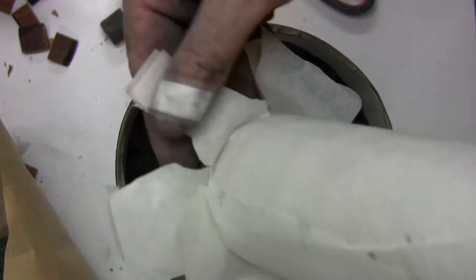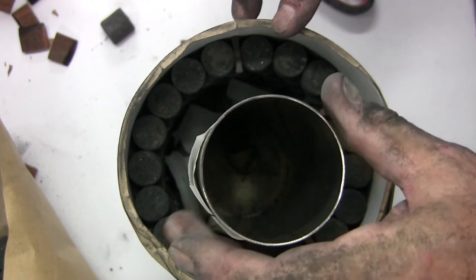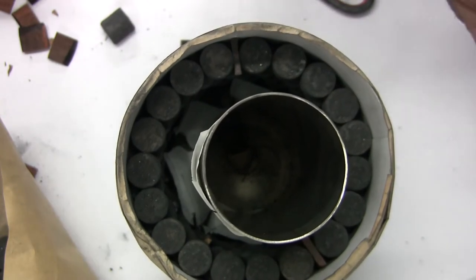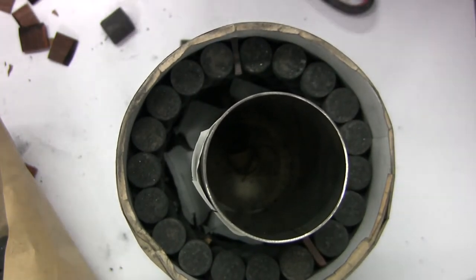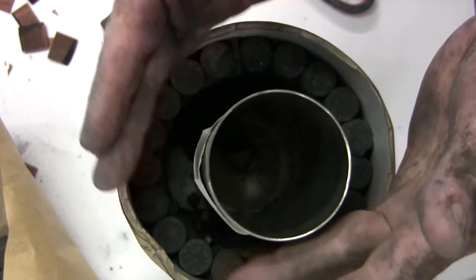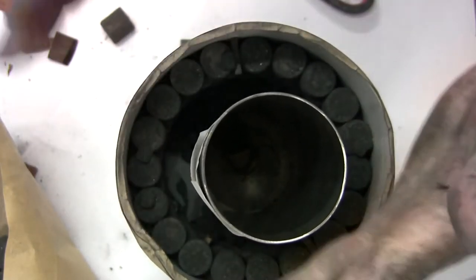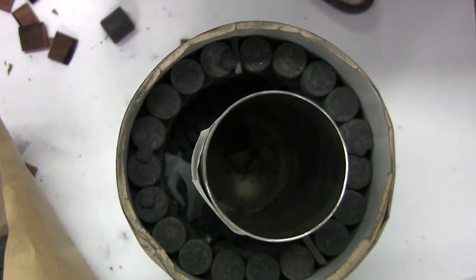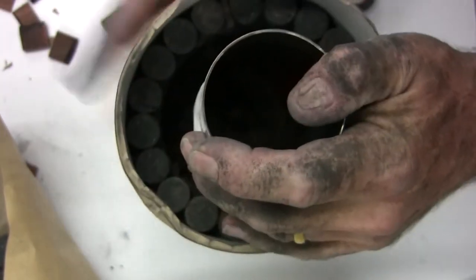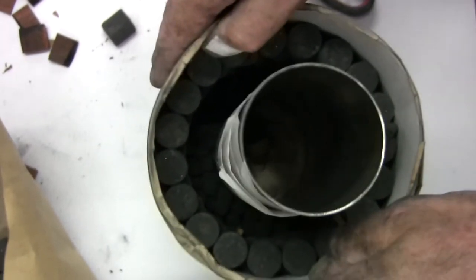The little feet I cut here just help get the canal out afterwards without pulling the paper out. All the stars will sit on those little feet and enable me to pull the canal out without withdrawing the paper as well. So here we go, put some strobe stars in. Gonna have quite a lot in here. Give it a slap, tamp it up and down.